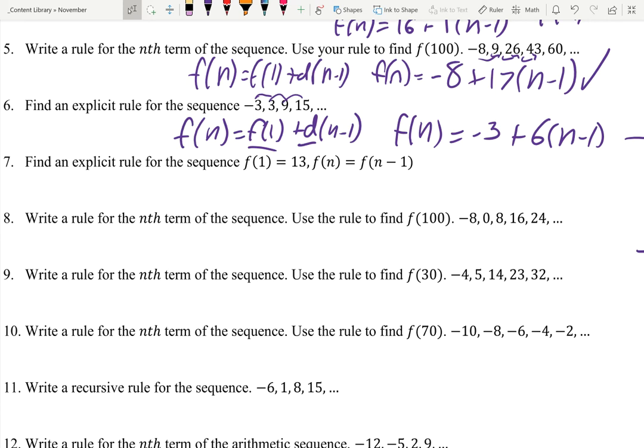So, yeah, this is going to be very similar again, so keep that in mind. Now, the first thing I want to do is actually find what the sequence is. So, our sequence, and then I'll write the explicit rule. Our sequence starts with the number 13, and then, remember, this is recursive, so this f of n minus 1, crossing it out, putting a little space here.